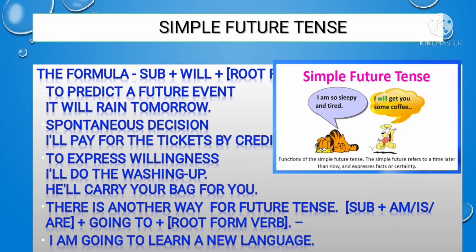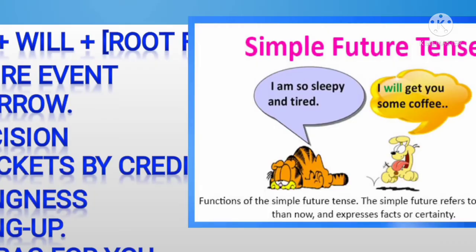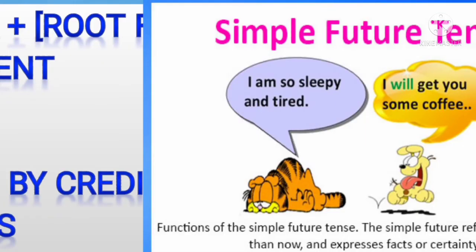We can say I will become a teacher after 5 years, or you will become an engineer after 6 years. So something you predict and something certainly you do, we can use future tense. Now the form of the future tense is subject plus will plus first form of the verb, that is V1. You know that V1 is already used in another type of tense, that is simple present tense. The same V1 is also used in simple future, but together with will or shall.